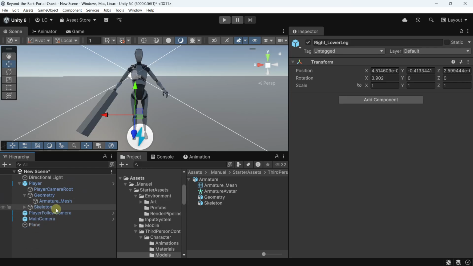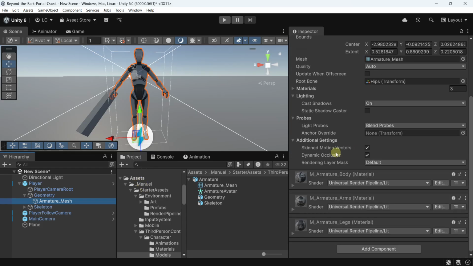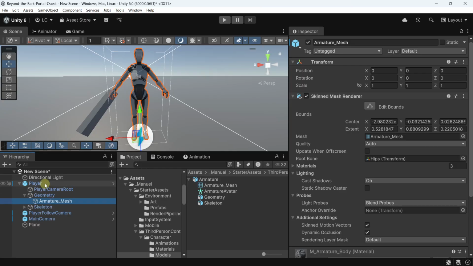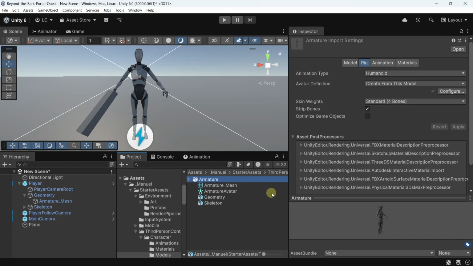So once that you have your mesh over here and your new model, what you have to do is that first of all, you have to make sure that this object is set to humanoid, okay? So that's the very first thing that you have to make sure. For this, if you already have an animator, you can click on the avatar, or you can just basically find the FBX or the prefab of the object, okay?